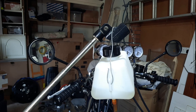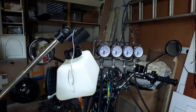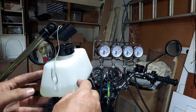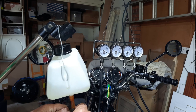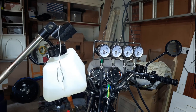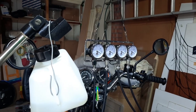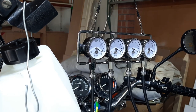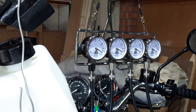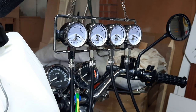Nope. Can't see the gauges from there either. Might be able to see it from there though. Can you see them? We got you finally in a spot where I think you can see the gauges.